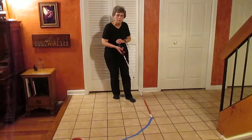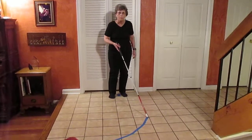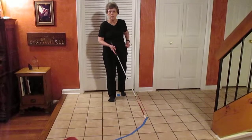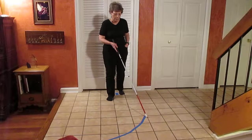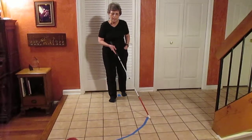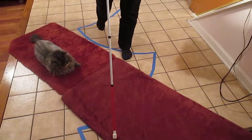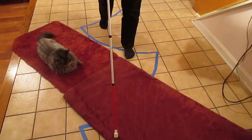The cane's going to move the same way regardless of what my feet are doing, whether I'm starting with my right or my left foot. We're going to start being in step, and I'm going to be using touch technique at first. That means I'm just touching the edge of the arc rather than sliding the cane along. So we touch on the left, step with our right, and 1, 2. At 3 steps, the cane has gone over the edge, and my left foot is still behind the edge, just like it was when I didn't use the cane.